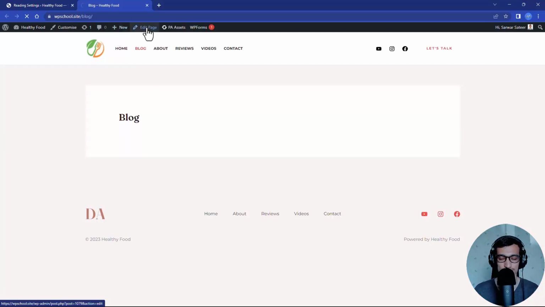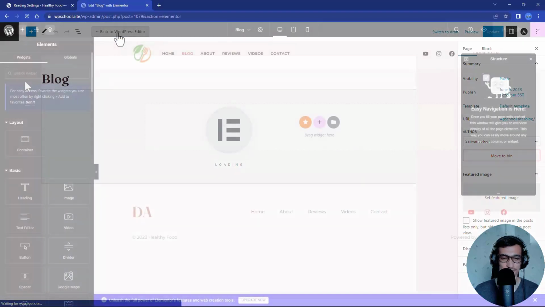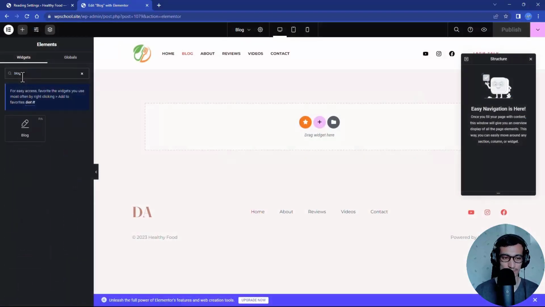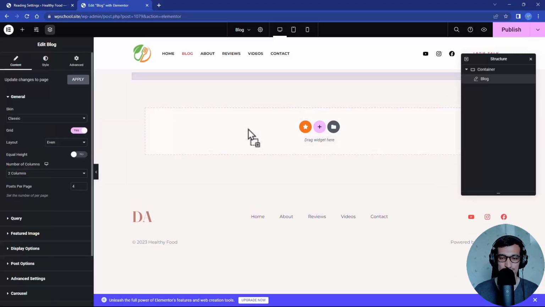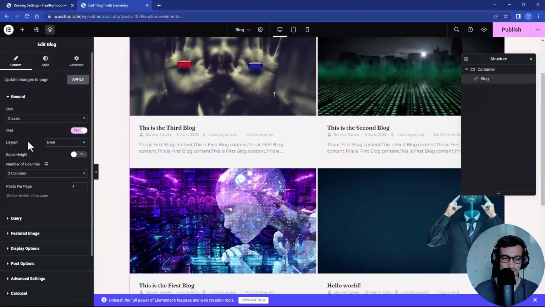Edit this page. Edit with Elementor. Now search here for blog. It's from Premium Addons, which you can see by the letters PA. Drag and drop it. And now you can see the blog posts here. You can customize it.